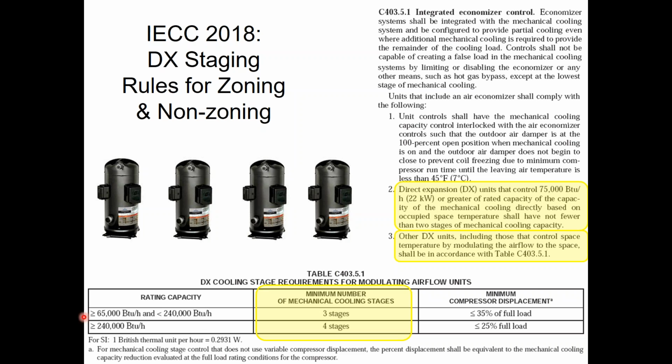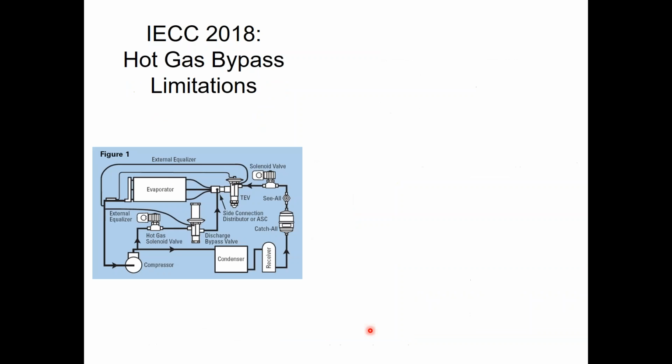In those scenarios, if I am between 65 and 240,000 BTUs, which would be between 6 tons and 20 tons, then I have to have 3 stages of mechanical cooling, and it specifically states that hot gas bypass does not count as a stage. So I have to have 3 compressors, or I have to have 2 compressors unequally sized with a sequence of operation that operates them in that 4, 6, and 10 ton discussion that I had earlier, or I got to have a digital scroll, or I got to have an inverter on there. And then if I get above 20 tons, I got to do the same thing with 4 stages. I got to have all those extra stages if it's going to be an air dampered system.